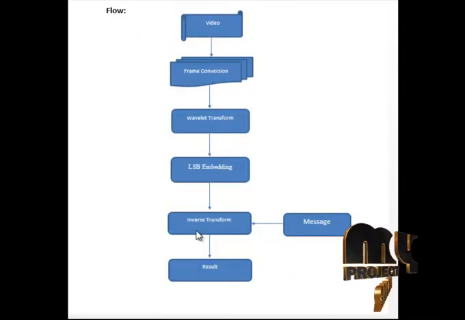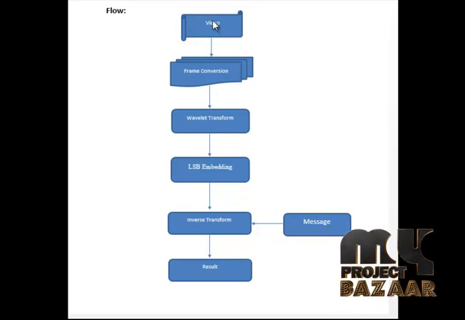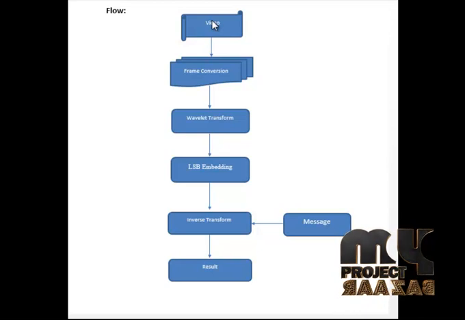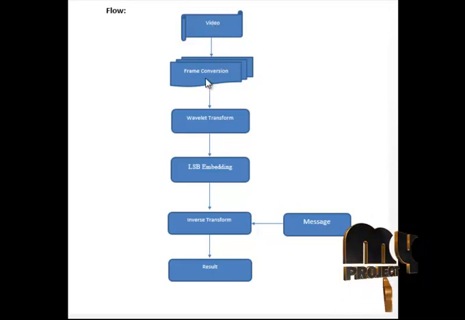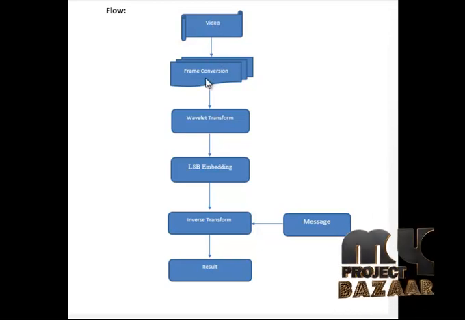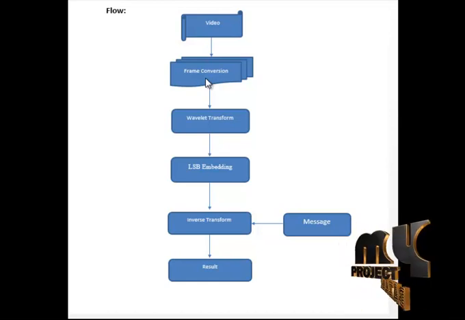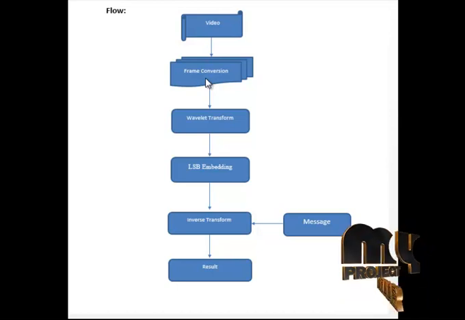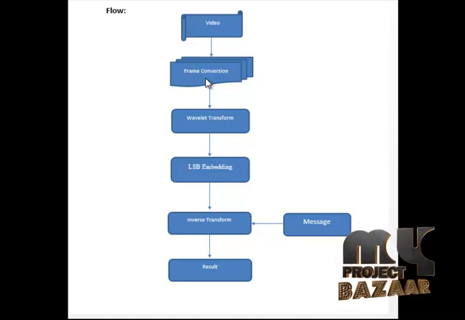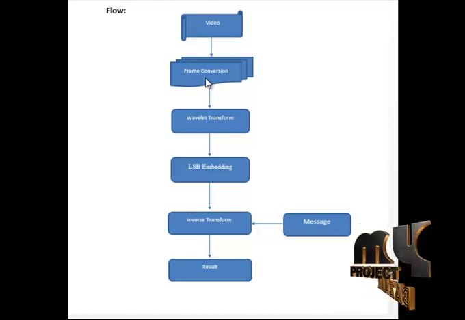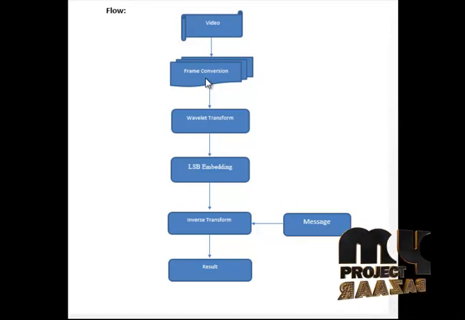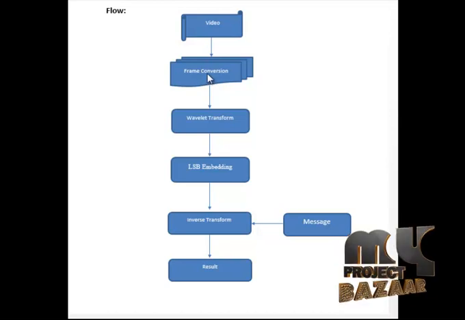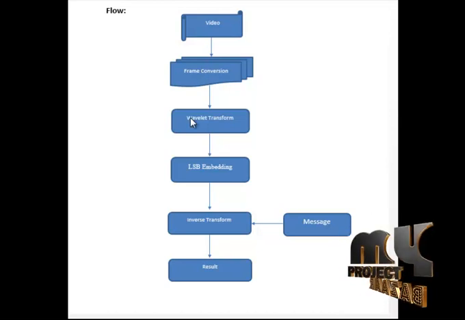This is the flow of our process. Here we have given the input video. For the input video, we are going to embed the information. The initial step is frame conversion. In this, we are converting a video into frames. A film frame or video frame is one of the many still images which compose the complete moving picture. Individual frames are separated by frame lines. In special effects or animation film, the frames are often shot one at a time. After this, it will go to the wavelet transform.